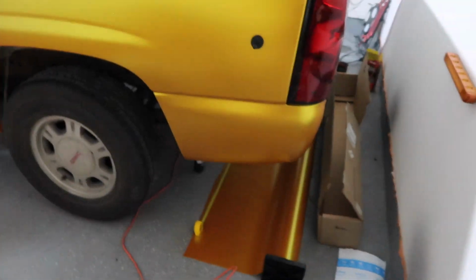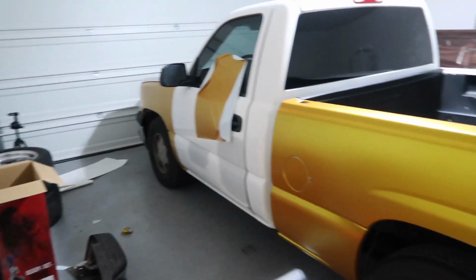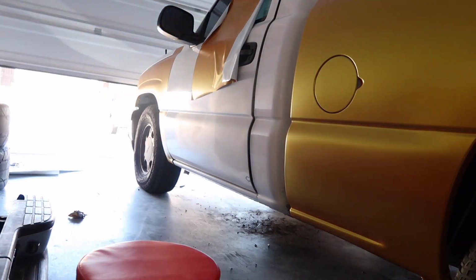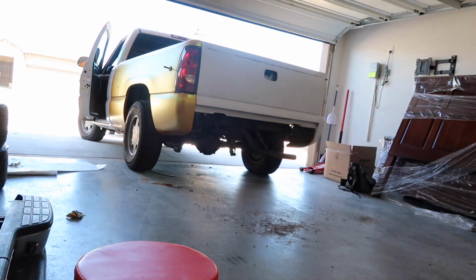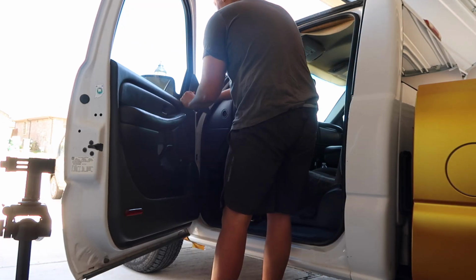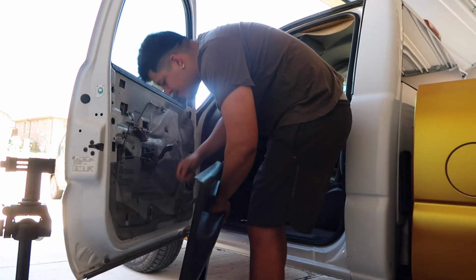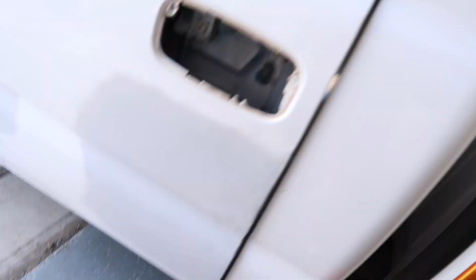But check it out. I'm done with this side, and the color looks clean as hell. This truck's definitely going to break some necks, watch. So guys, I just took out the mirror and the handle. Should be ready for wrap now. I'm gonna try to knock this whole section out by itself. The whole thing.